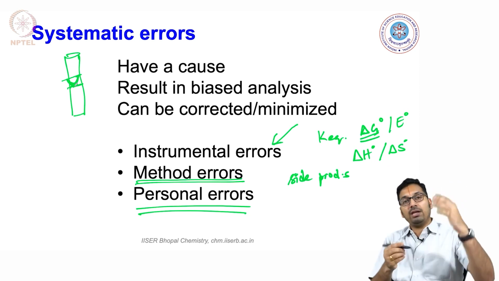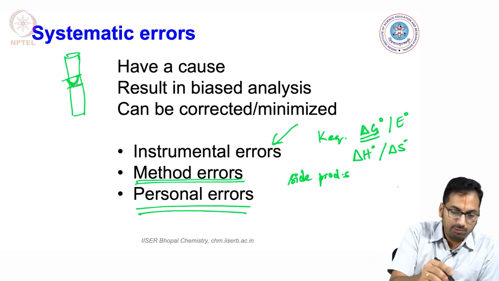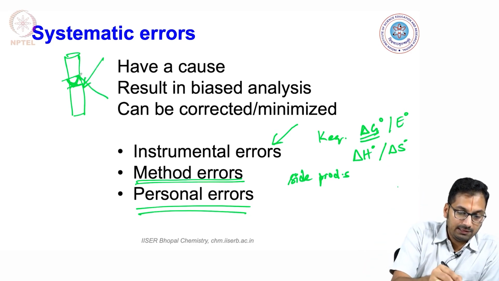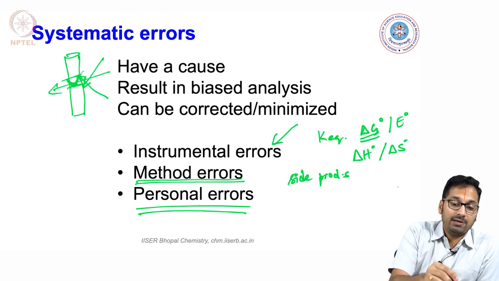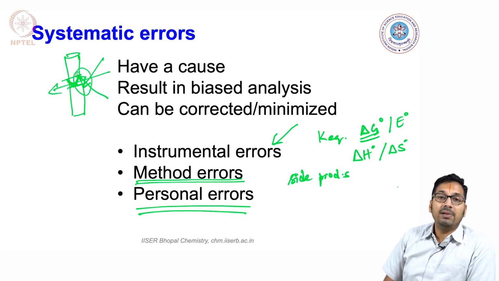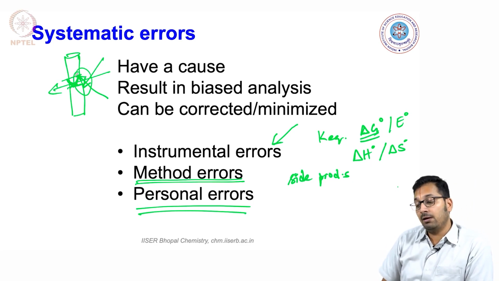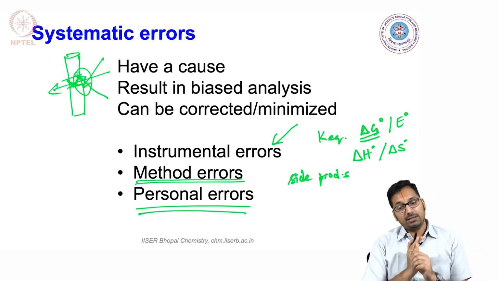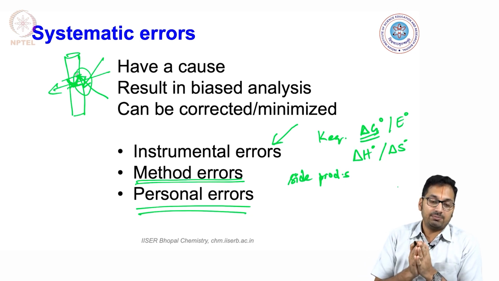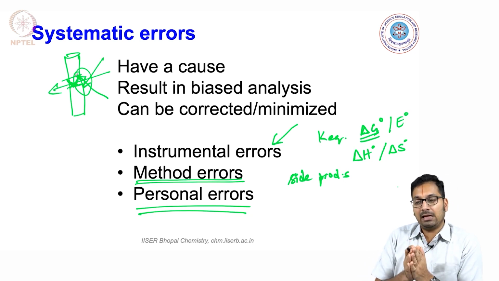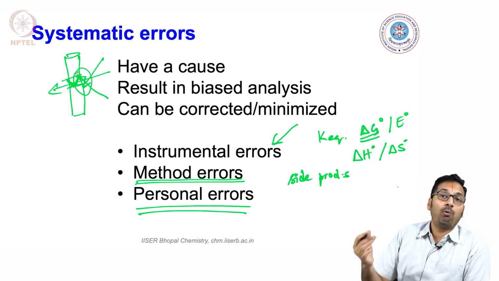On top of it, let's say you are looking at the burette, and instead of looking at it at eye level, you might be looking at it a little lower or a little higher instead of the straight eye level reading. So you might have an error that comes up in the way you read out a given value. All these contribute towards personal error. And one thing that is very important to understand here, not just this, there are some biases that come up with an experimentalist, because most often when you are doing science and setting up a hypothesis, you already have a preconceived notion towards what to expect.